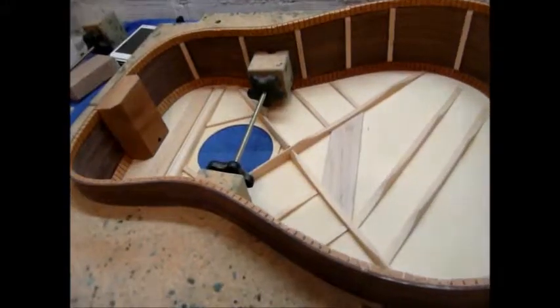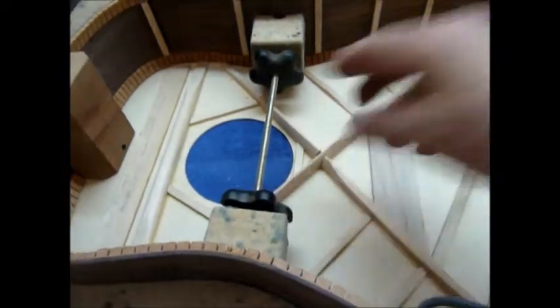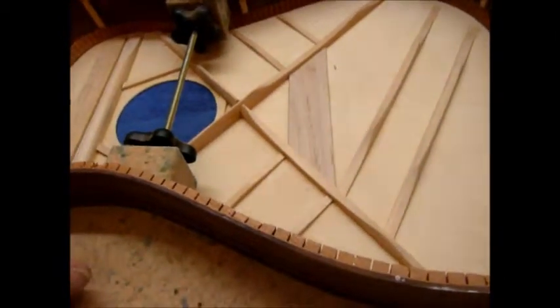So that's on one sideways, that sideways, 1, 2, 3, that's correct. Turn it over. And we've got the same on this side. Okay, I've trimmed the edges there. As you can probably see, it all fits in there. There's no gaps. Looks okay. And that one's okay as well. So effectively now, apart from doing this little bit of reinforcement on here, that is ready to glue on. The back I've already done, and that's ready to go on.